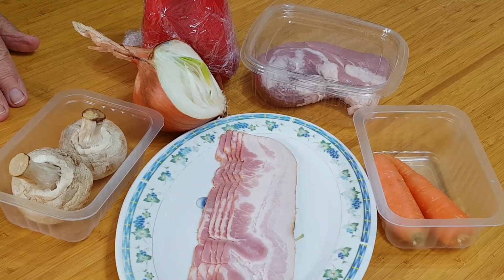So by the look of these ingredients here, I think I could feed the whole street. I don't think I'll have a brain teaser this week. So I'm going off to do my shopping now. I'll sit and have a coffee. It's a beautiful day outside, so I'll be sitting at the street cafe enjoying the sunshine. And I'll be thinking very hard what I can do with these for my meal tonight.